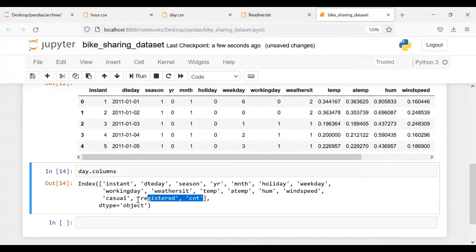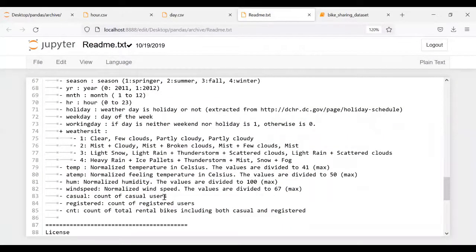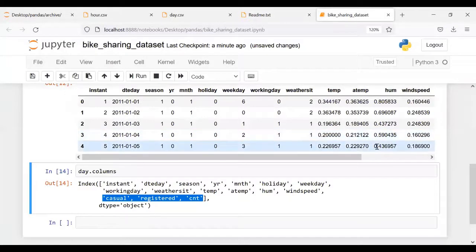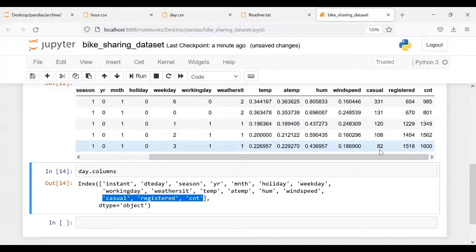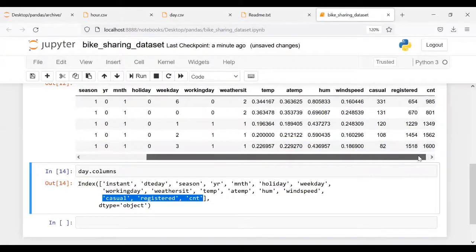I think these last three columns will be very useful. Casual means the count of casual users, the number of rentals that are casual. This is the count of the registered users for the bike system. Then we have count, which I think should be the summation of casual and registered. For example, this plus this. We should have something like this. Yes, that's nice.